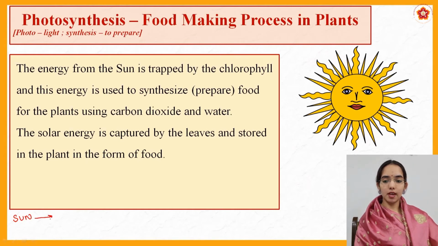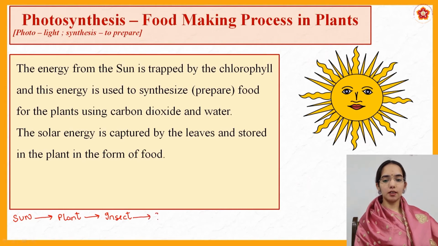The energy from the sun is captured by the leaves of the plant. So the plant is getting its energy from the sun. Now, how can an insect get energy? An insect can get energy when it eats food. And the food for an insect is, they feed on plants. For example, a grasshopper. When a grasshopper eats a plant, eats grass, it will get energy.